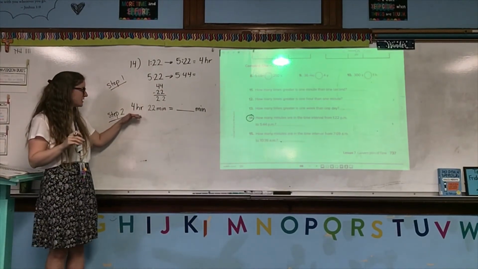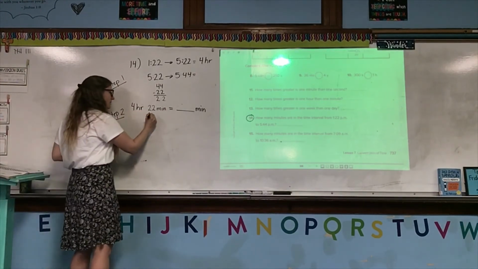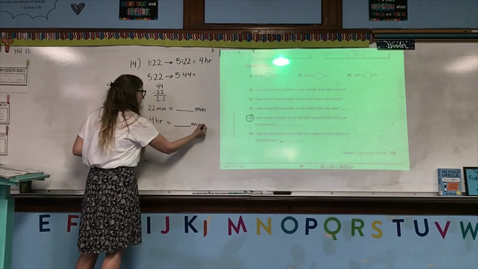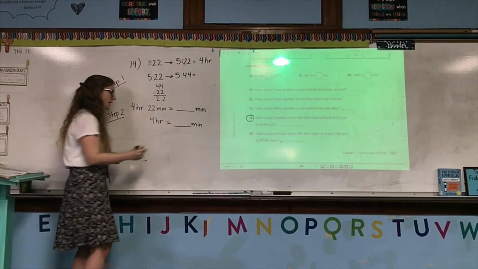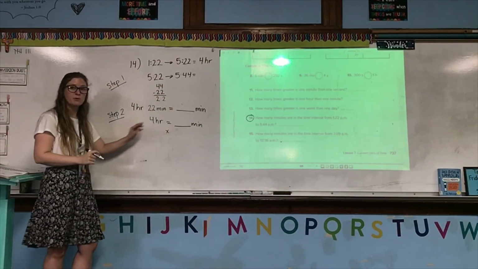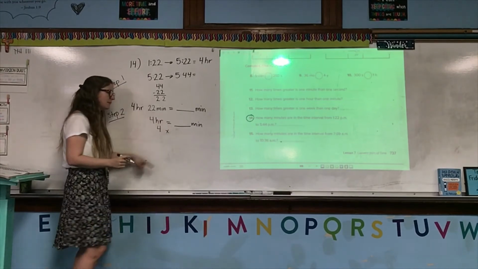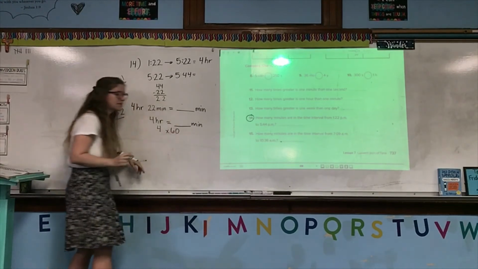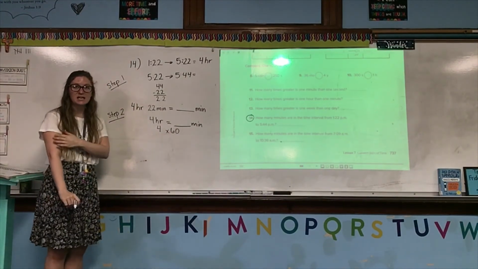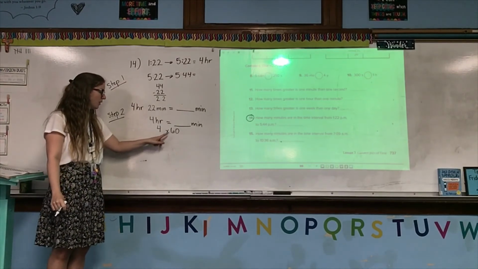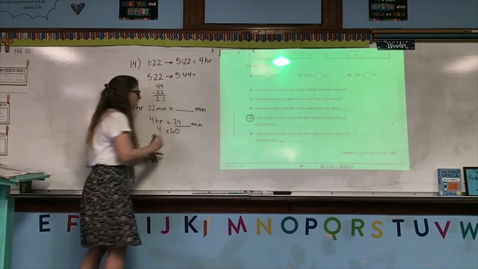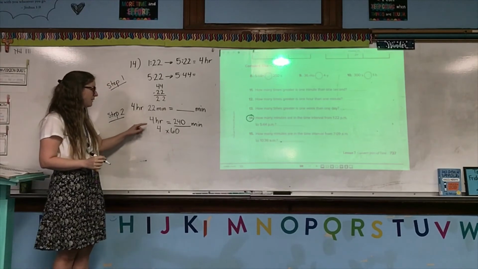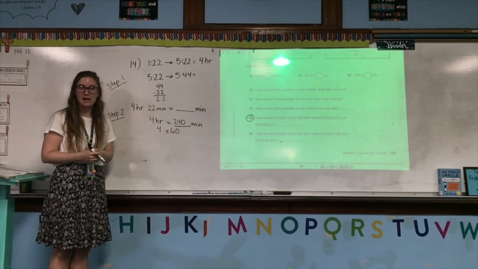And now what I'm going to do first is I'm going to break these apart. So first I'm going to figure out 4 hours is equal to how many minutes? Well, I know hours are bigger than minutes, so I'm going to multiply. I'm going to start with what I know, which is 4 hours. And then I'm going to multiply it by the number of minutes in an hour, which because of my conversion chart I know is 60. So now I have 4 times 60. I can do this using basic facts and patterns. 4 times 6 is 24. I have 1 zero at the end of my factor, so I'm going to put it at the end of my product. And now I know that 4 hours has 240 minutes.